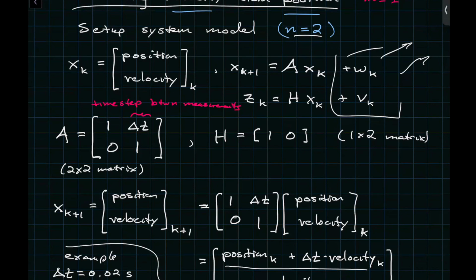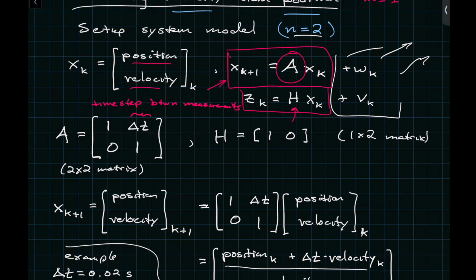So the key things were you need to write something in this form where you get a matrix A that's independent of your state X, and then this measurement formula with this other matrix H that takes in the state and says what the measurement is. So the way we set this up, the state is the position and the velocity at time K. We could write that, the position and the velocity step forward using this matrix A.